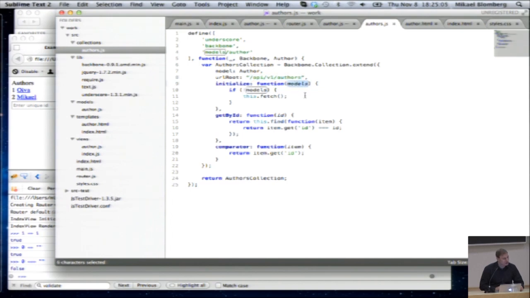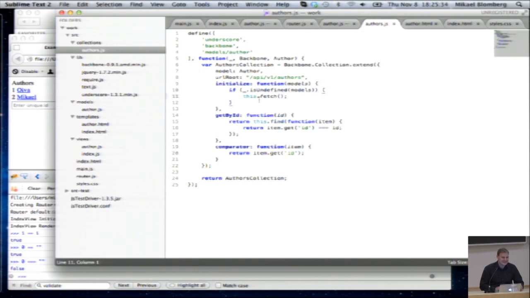Then let's bootstrap the data. And if we don't get anything, this should probably be is undefined. Then we do a fetch.